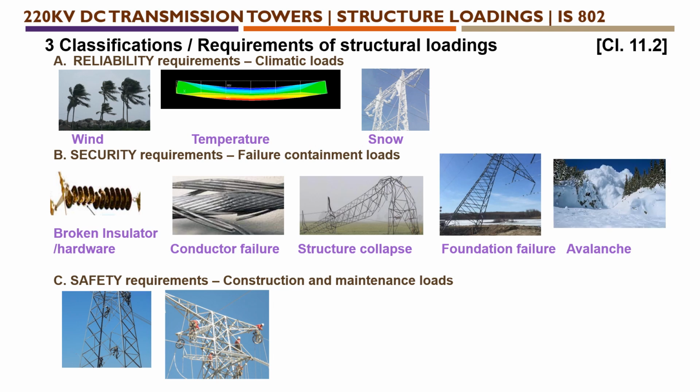And the third and final one is the safety requirement. This is related to the construction and maintenance loads, where the stringing loads, the erection loads and even the proto testing loads also need to be considered. Also the man with the kit is to be considered here, since the arms are weak where there is an overhang in the cross arms. These loads are to be considered in safety requirements. Let me look into detail about these classifications of load.